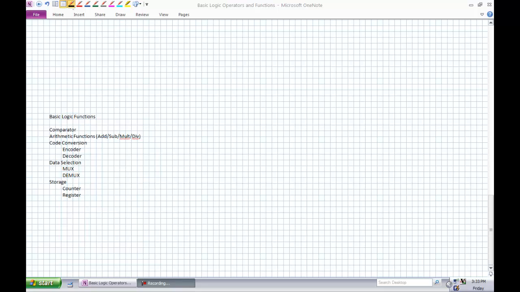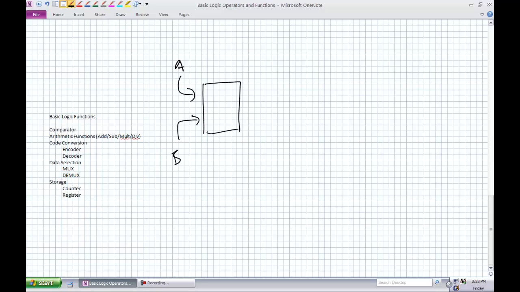So a comparator, it compares values. It compares numerical data. Is a number greater than, less than, or equal to another number? So one might see an input for number A and an input for number B, and just think about comparison. There are only 3 possibilities, one of which can only be true at a time.